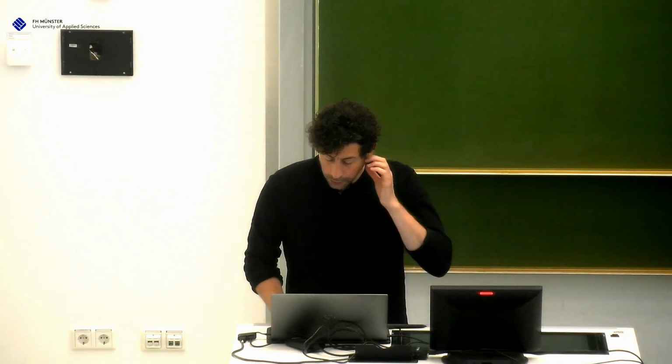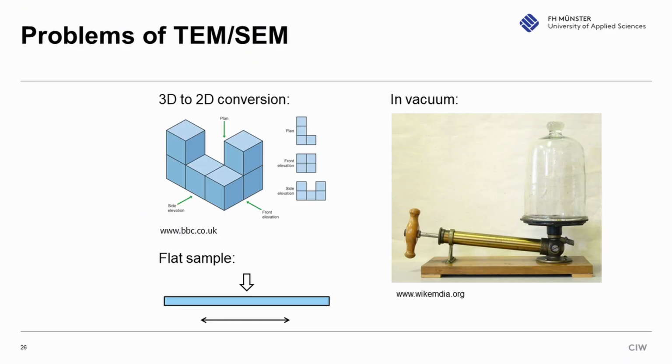Good. So we have some problems with TEM, SEM, and then I would like to go to the last technique, and then we are done for today. And this is that we can only take a look at 2D. So the images I showed you are always 2D images of 3D structures. When you think, for example, that an agglomerate is a three-dimensional structure, we only see a two-dimensional idea of it. Then we need a flat sample, especially in TEM, a very thin one, and we need vacuum. And vacuum is extremely expensive and not so easy to handle.